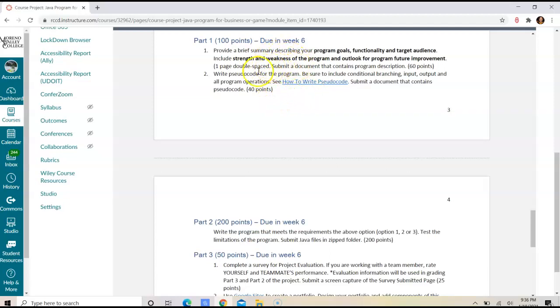And we don't need to have a complete pseudocode to start, but as you go through and think about your program, you want to add to it so that way you can outline a complete program. So I provided a link on how to write pseudocode.